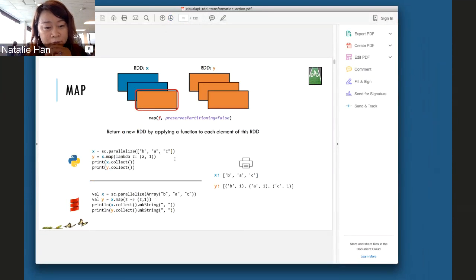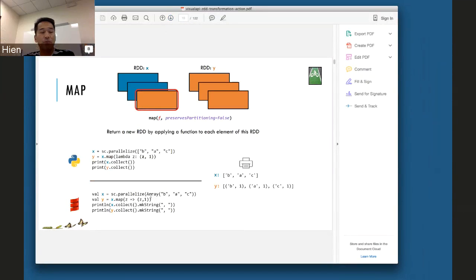Does parallelize work like a for loop, for each of these items? No, when we create an array of A, B, C, that's just local, right? The moment we say parallelize, this collection becomes a distributed collection that Spark can operate on. If you create an array, you cannot use Spark's APIs because those are just collections.